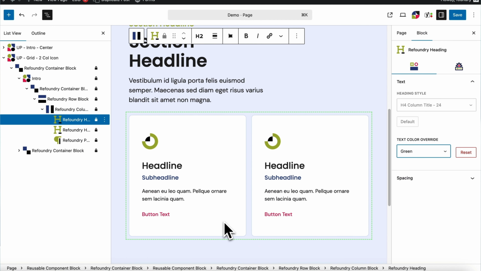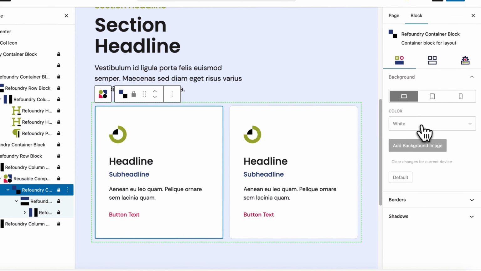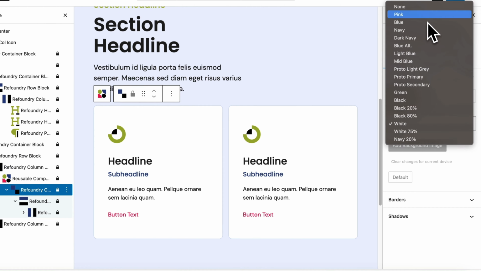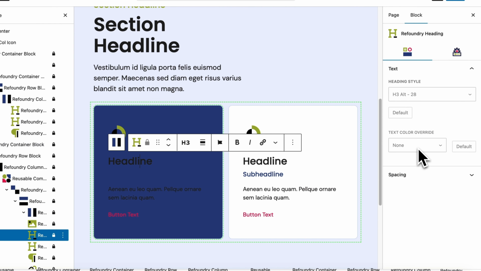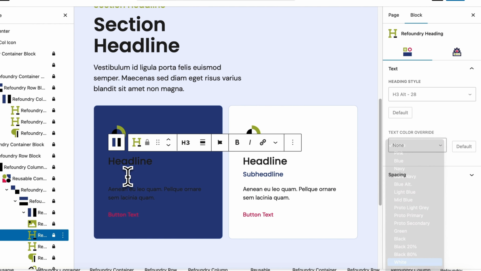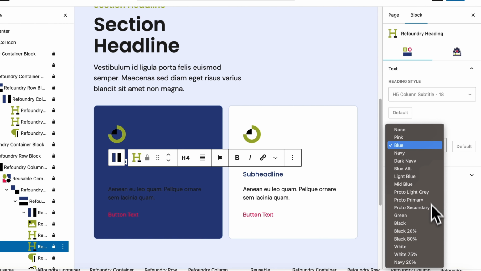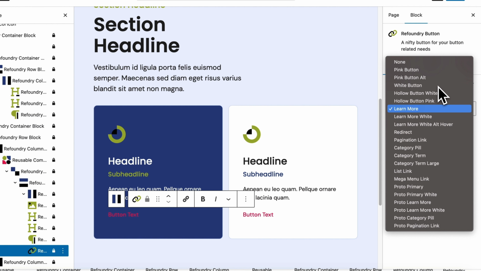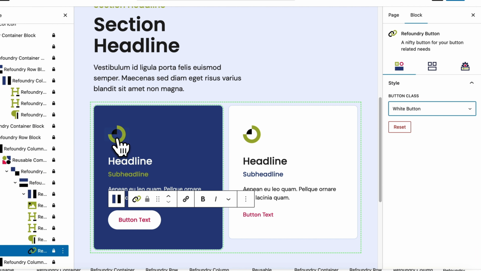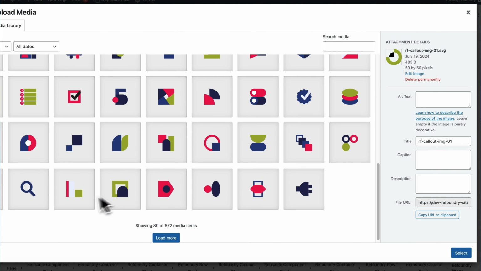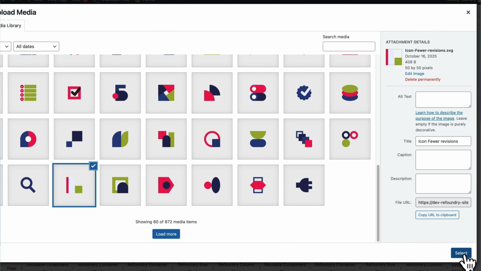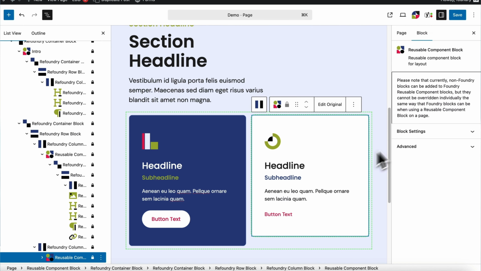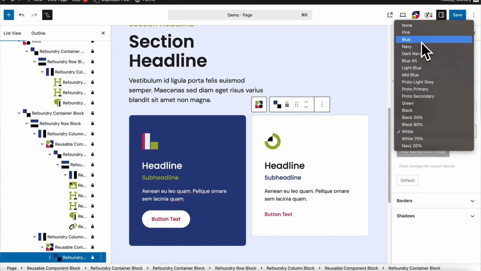I can also change this column to blue, change the color of the text, and change the button styling. If needed, I can also change this image. I'll quickly customize the second column as well.